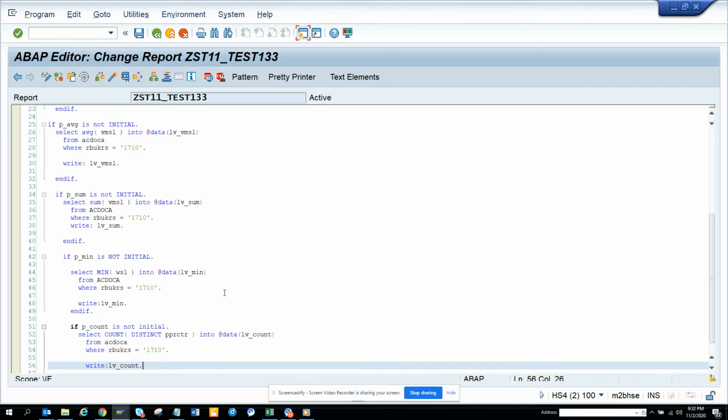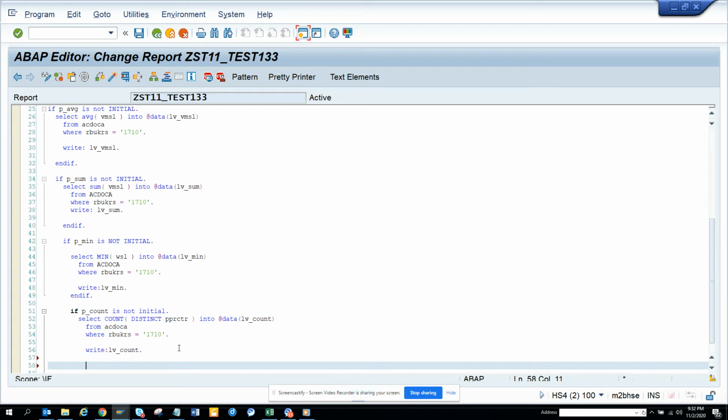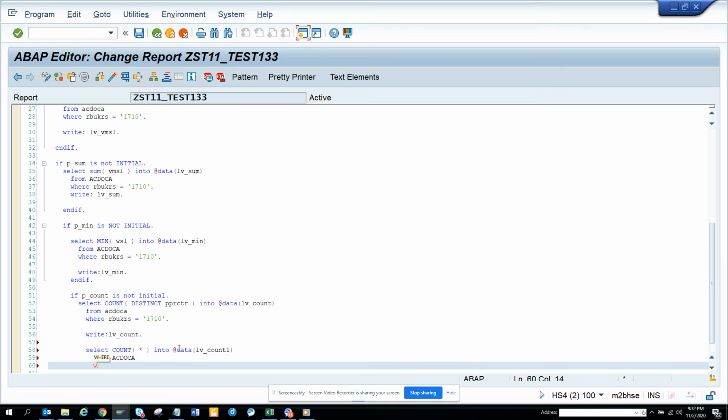Now suppose I need to do a count on the number of entries that are there for this company code. How can I do that? So in this case it's pretty easy. Select count, okay, and here I'll put star, okay, and I'll put into @DATA, and I'll just do the same lv_count, because I'll use some portion of it from ACDOCA, yes, where.